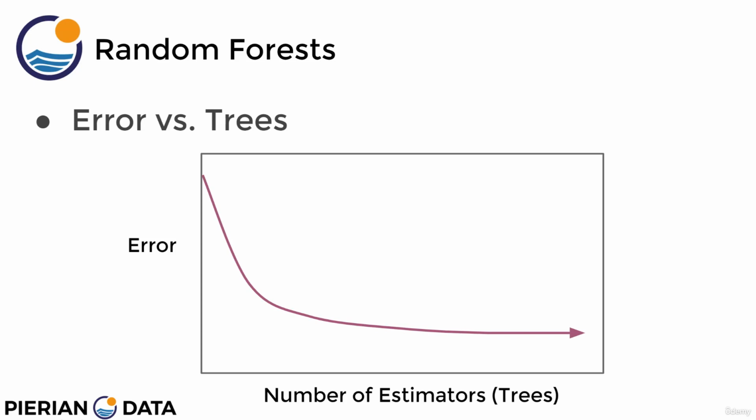As you increase the number of estimators, your error is going to get reduced. But after a certain number of estimators, you're eventually going to reach some sort of threshold in error, regardless of how many more decision trees you add. But you should also notice that it doesn't begin to spike up after adding too many trees. It essentially just hits this limit of error. And why is that so?